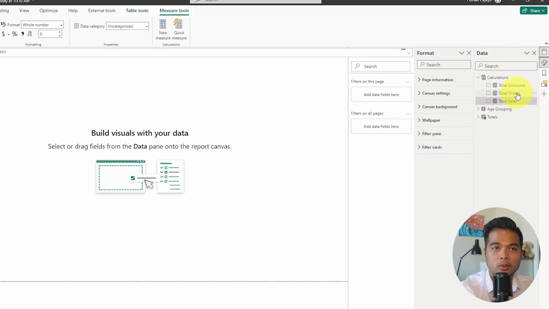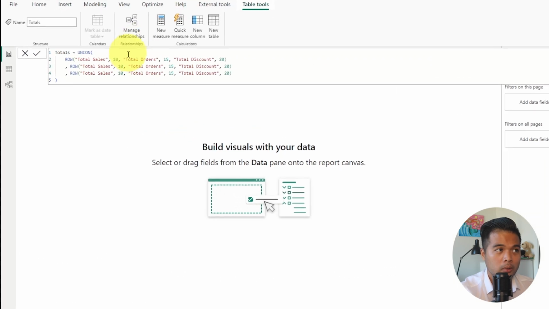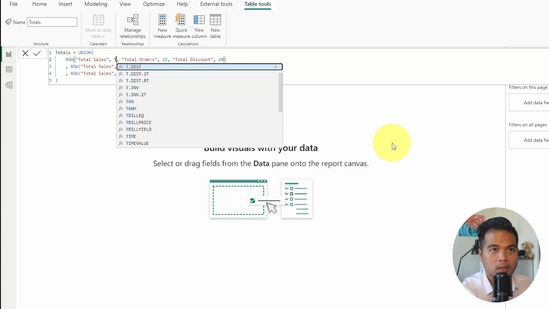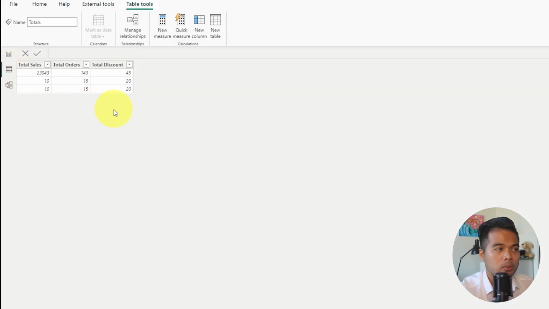By themselves, I just put some random values in there, but they could be different calculations that result in different things. And what I wanted to do is that every single time I update the reports, the values in these expressions within the row tables also change based on the results of these measures. Now, the only thing that I need to do is just simply update these expressions to use the measures that I've created. So total sales, total orders, total discounts, and just like that, you pretty much have a table that changes its values based on the measures that you already set up.